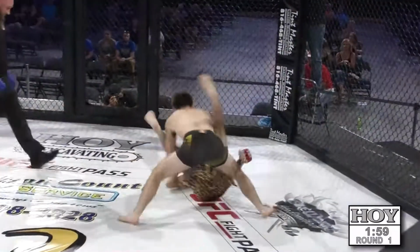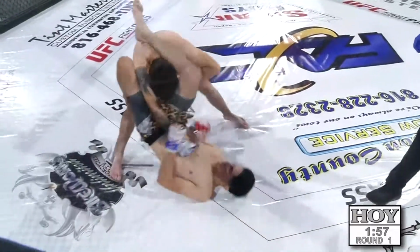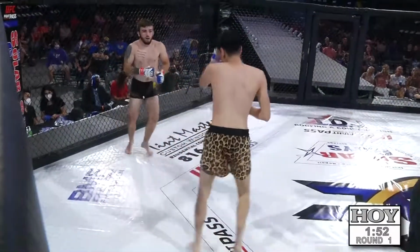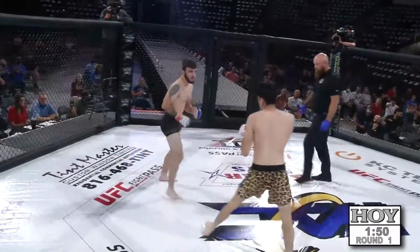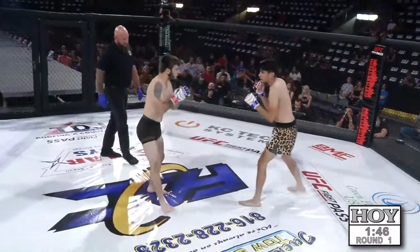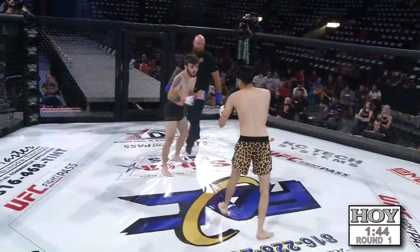Big right hand. Cash now moving into the open guard. Luna immediately thinking triangle. George is cut on his eye here. Luna back to his feet, but dropped on that shot. Not a flash, just dropped on a clean shot by Cash. 1:45 remaining in round 1.